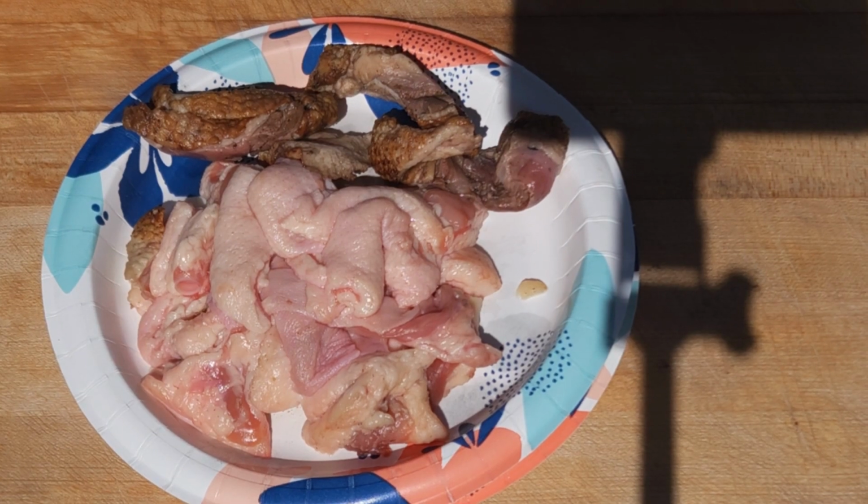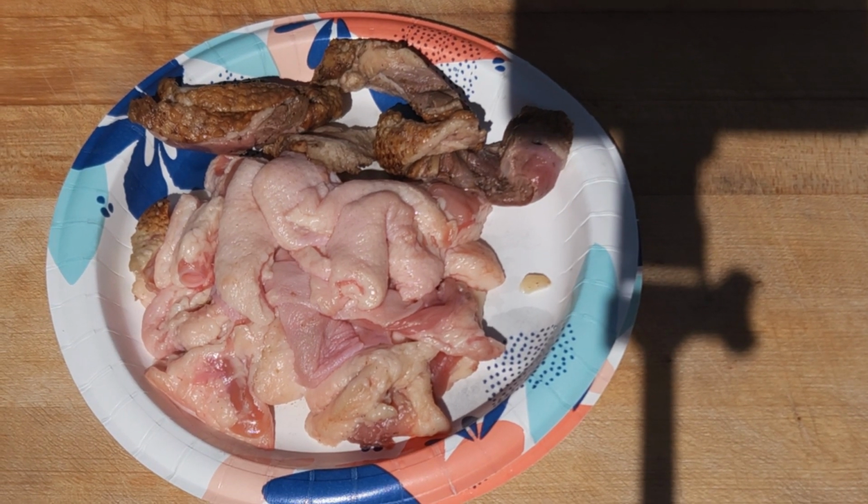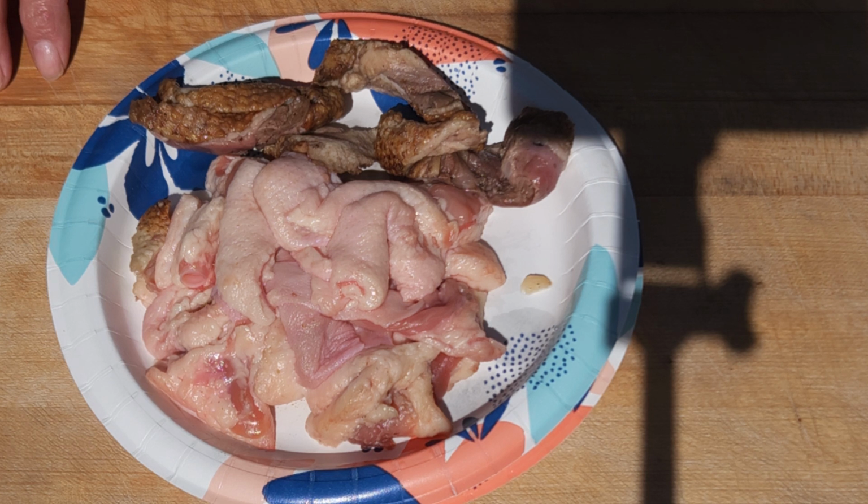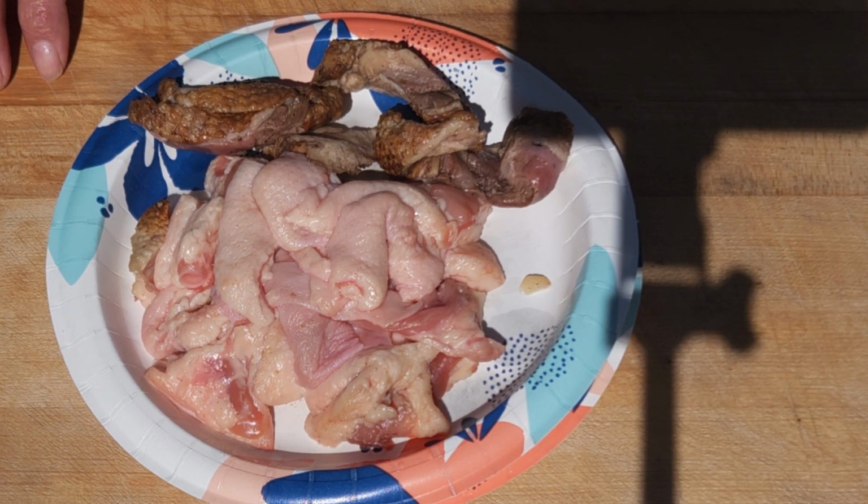All right, moving on to the next part of our soup. We have here some duck skin, and I got a couple pieces of duck breast left, which we're going to fry up, basically making duck chicharrones to top the soup with. So we'll get some hot oil going and we'll be back.